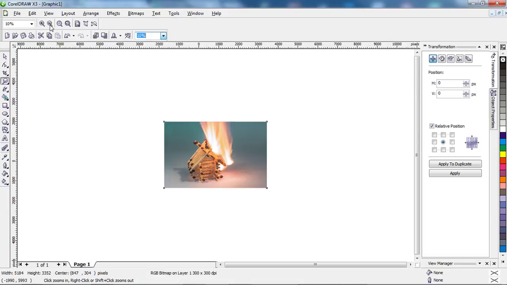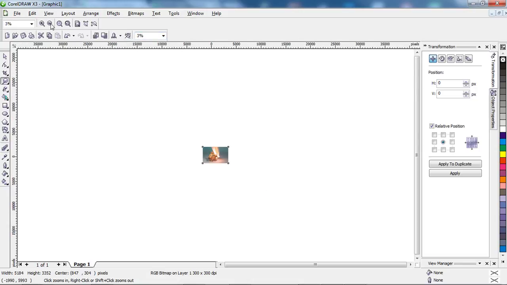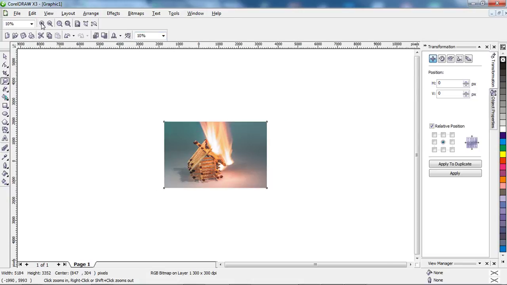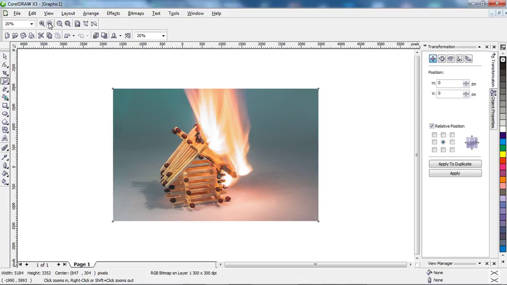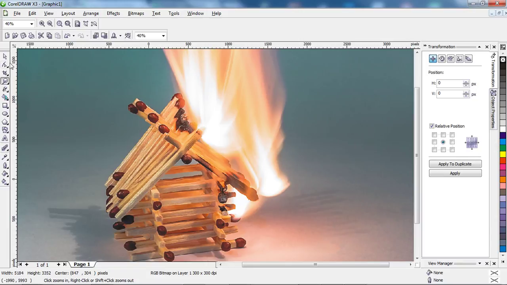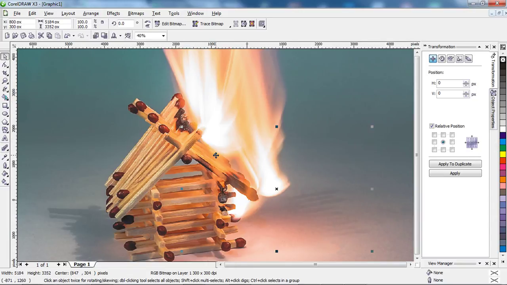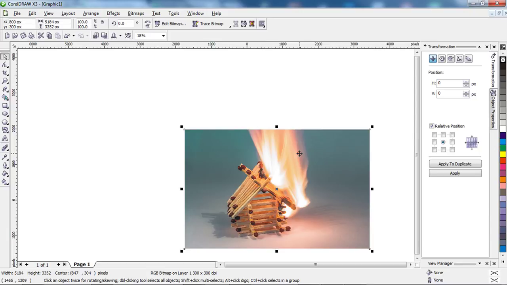It all depends on you, or you can zoom in, zoom out, either way. Go back to the select button. You have selected the image again. F3. The next thing I want to do is resize the image.